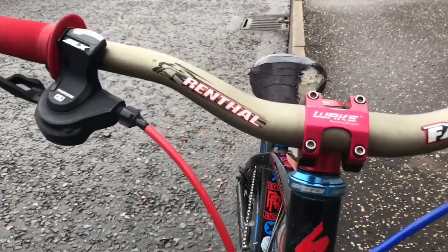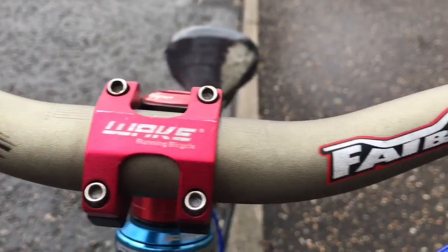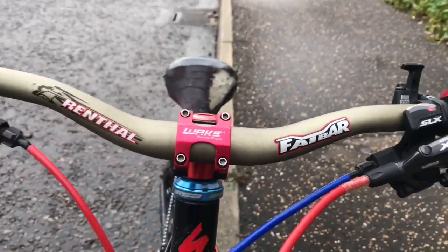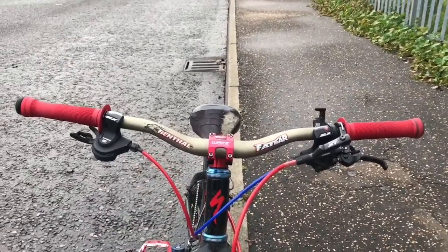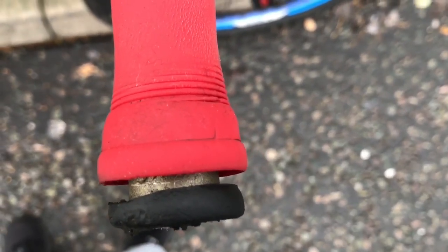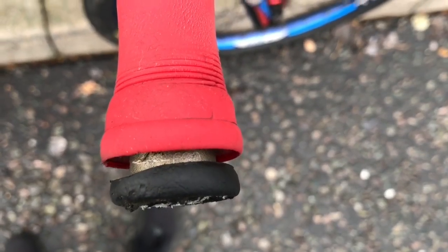Now moving on to my bars, as you can see, I've got Renthal Fatbars. I get asked this question a lot, what bars do I have? What are the width and things like that. So what we're going to do, we're going to check right now. I'm not sure if you can see that, but the length of my bars are 700 mil.